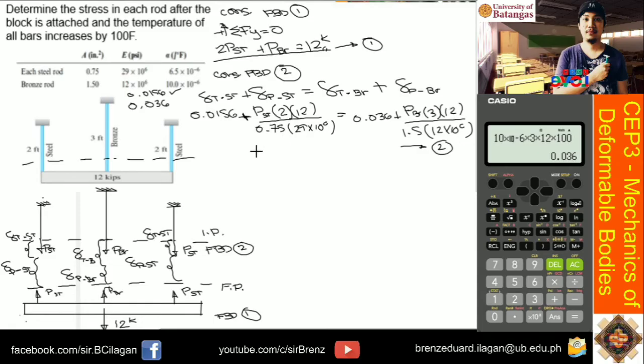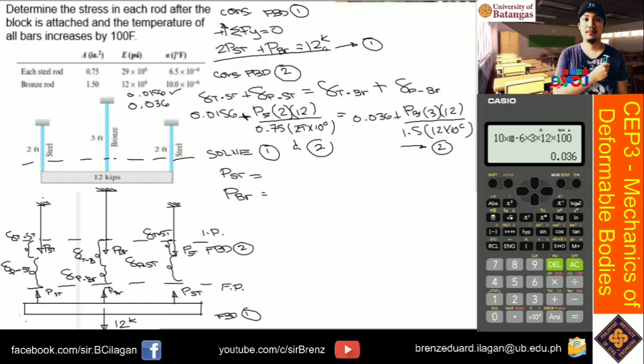And then with that, we have 2 equation, 2 unknown. So when you solve for equation 1 and equation 2, so what will be the value of P steel and what will be the value for P bronze? So pindutin natin. Okay guys, so yung gamitin natin calcu, pwede naman siyang elimination, but sabi ko nga, limited lang yung space natin, so indiretso nyo na lang sa calcu or solve nyo siya using elimination. 2 equation to ano.